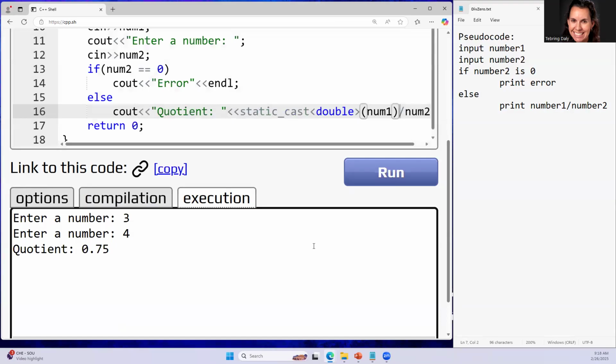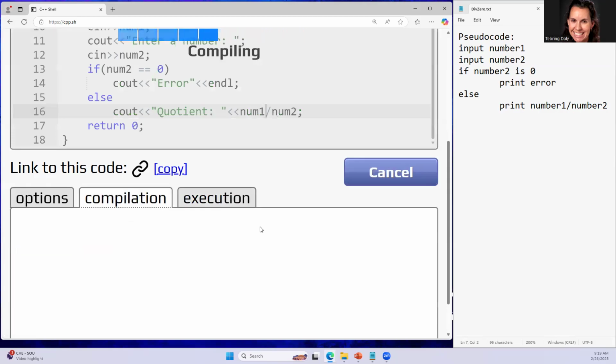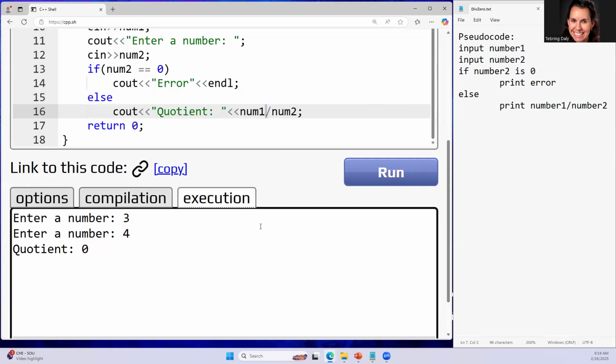And just because I didn't run it before, let me show you. Don't change yours, just watch mine. Just so you can see what would have happened had I done 3 and 4 before. I probably should have run that before and shown you. But we talked about this before, so hopefully this is review.